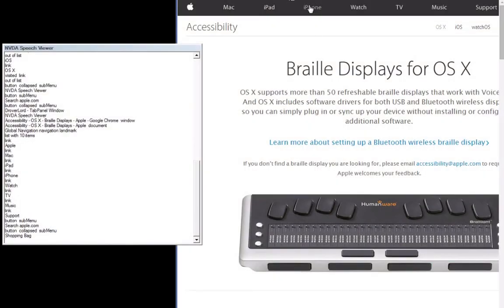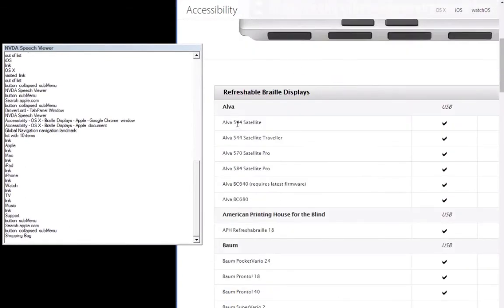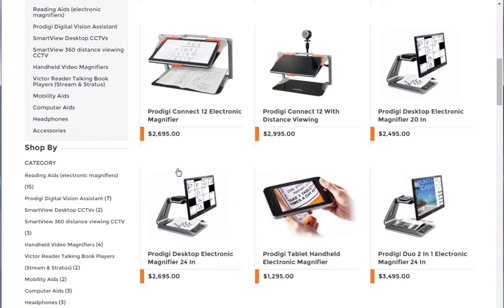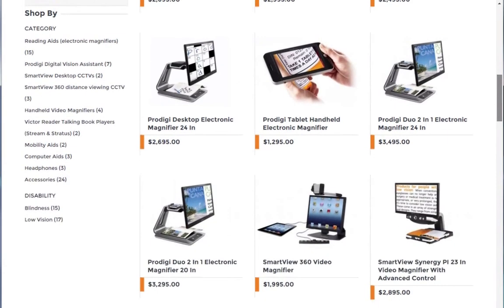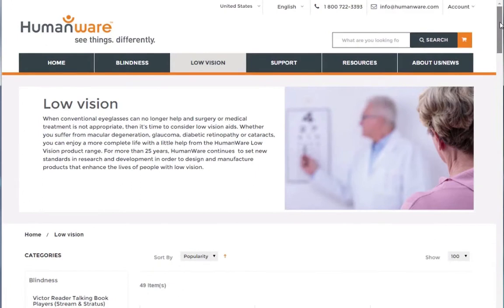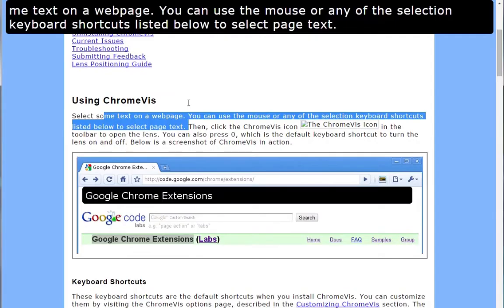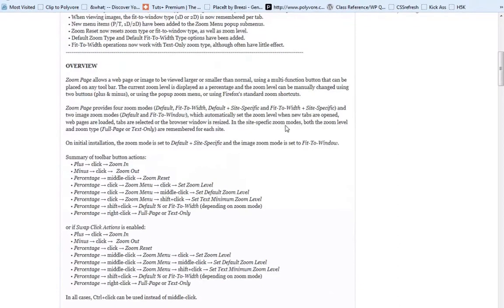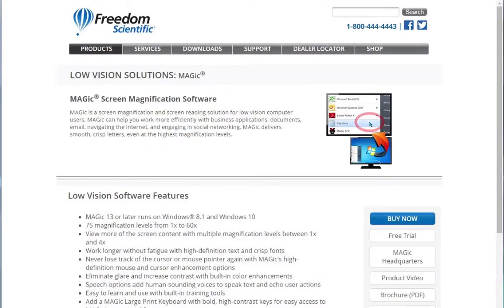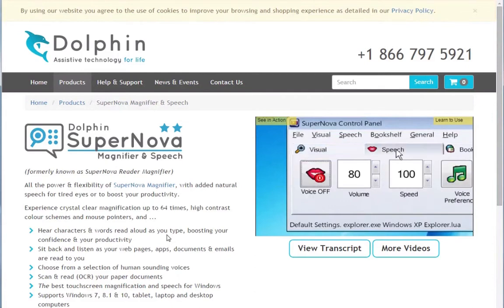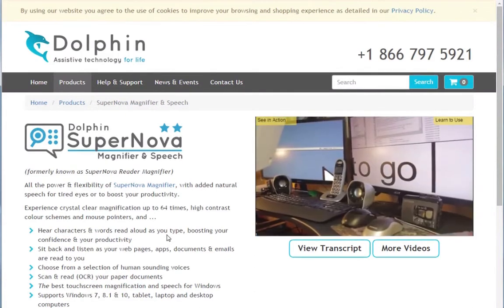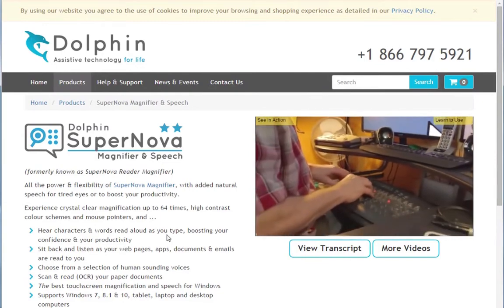Assistive technologies are used by many and range from screen magnifiers that simply enlarge a specific area on a screen, all the way to screen readers that read everything that your mouse hovers over. First, we'll look at screen magnifiers. Extensions like ChromeVis, Zoom, or Zoom Page, or even the default zoom of the browser are good examples, and software like Magic from Freedom Scientific for Windows and the default magnifier on OS X or the Supernova Reader Magnifier all help enlarge the screen so that someone with a vision disability can more easily see your web page.